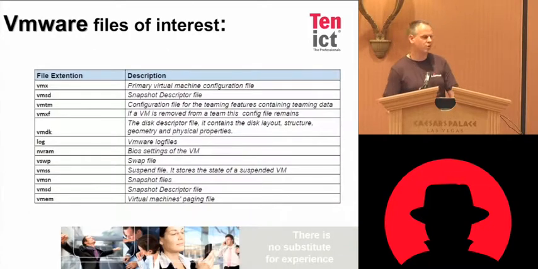So what are the files of interest if you're looking for VMware? What I did, I've written a small script in Encase to detect these files out of an image. So VMX, VMSD, VMTM, VMDK, of course, the log, swap file, snapshot files that could be very interesting if you want to reconstruct some things which have happened, and a vmem, virtual memory paging file.